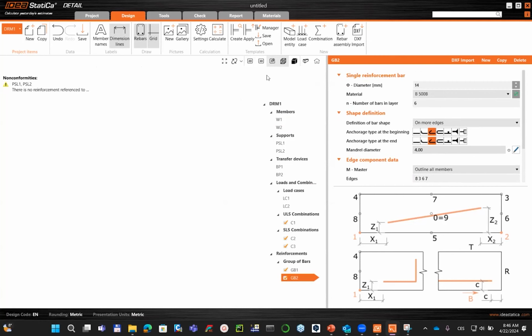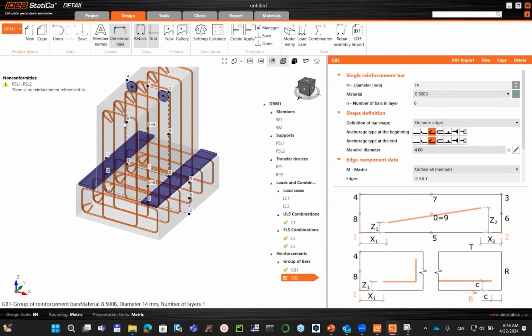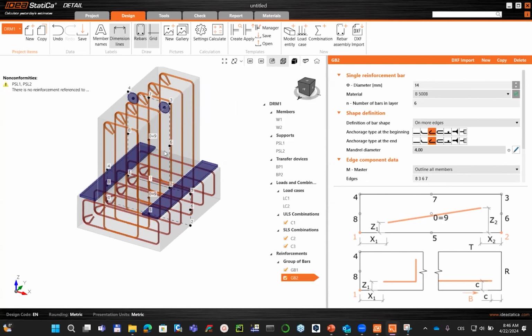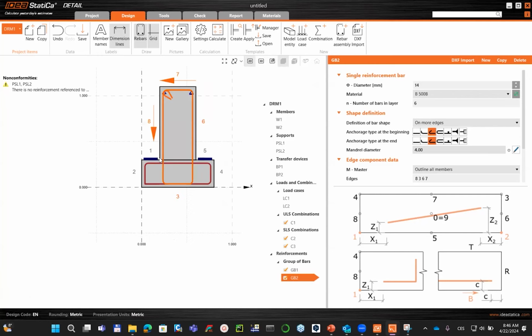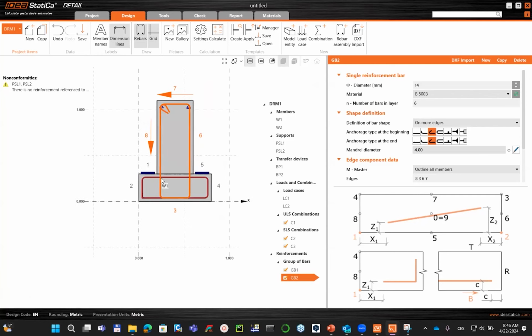So if I check it in the 3D rendering, you can see I have created the model. There is no longitudinal reinforcement because we are handling a 2D plane stress model. So this direction is generally not like a real one. The thickness is like a parameter of the stiffness.